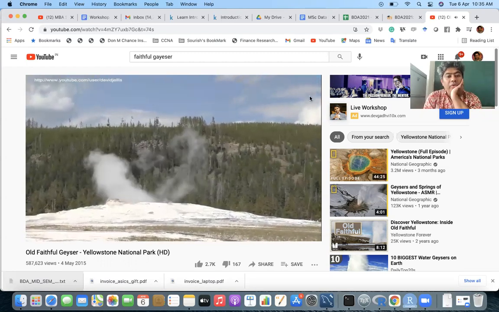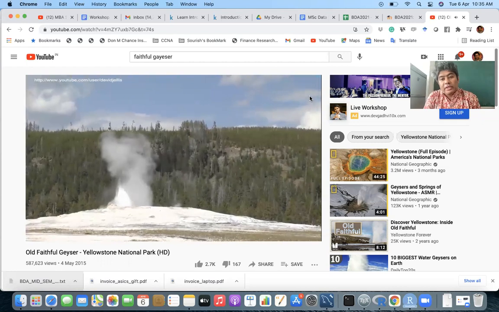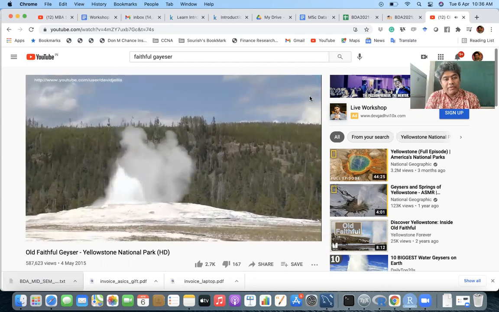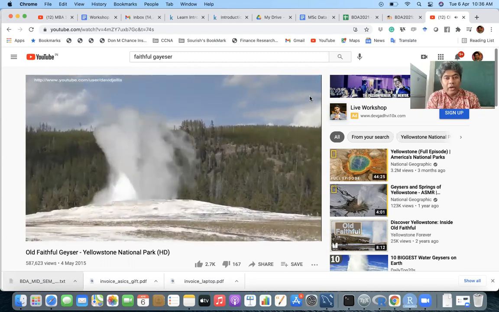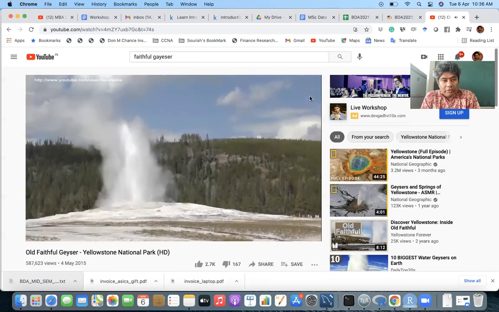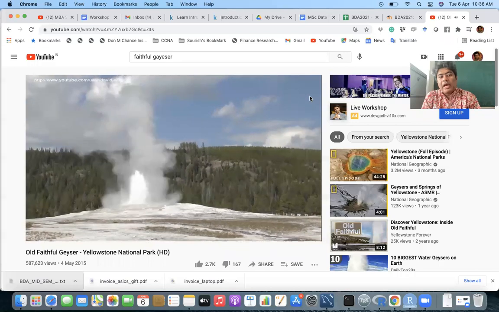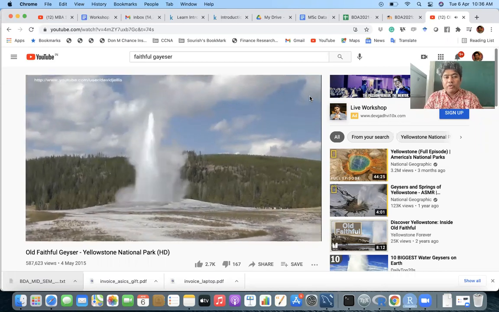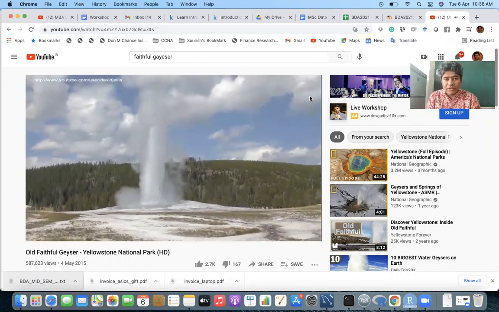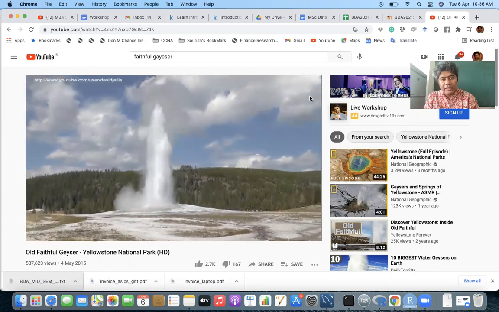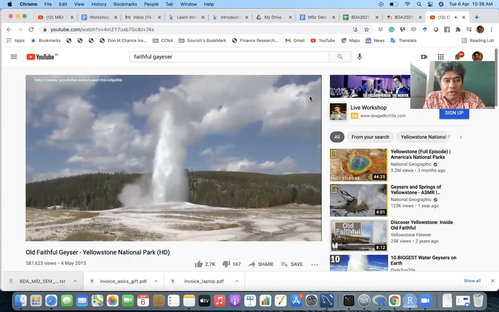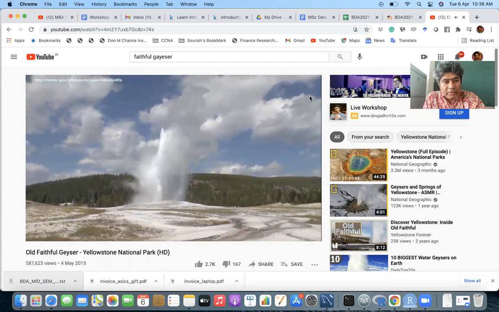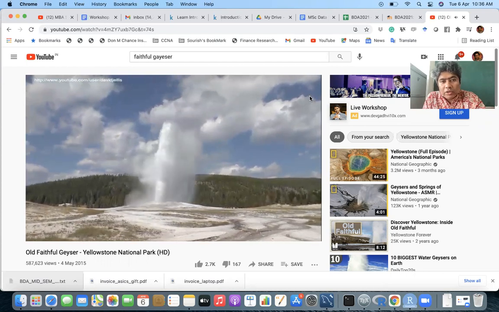If you look at it carefully, this is actually Old Faithful Geyser in Yellowstone National Park. Very hot water comes out of this geyser, though it's a very cold area. Sometimes it goes really high, and it goes for 3-4 minutes. This is definitely 2-3 floors high. It's very high. It's really hot, steaming water.